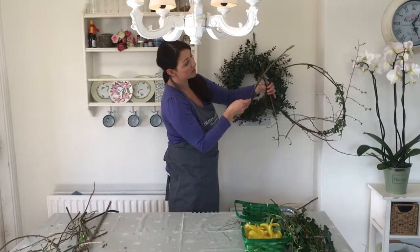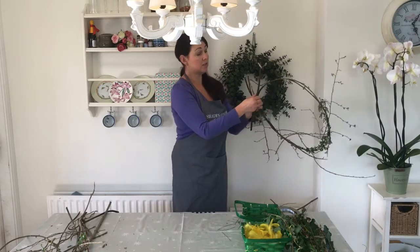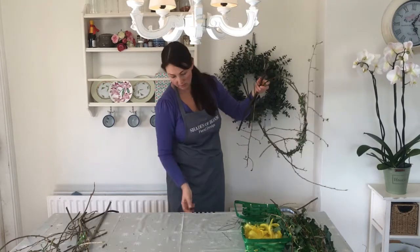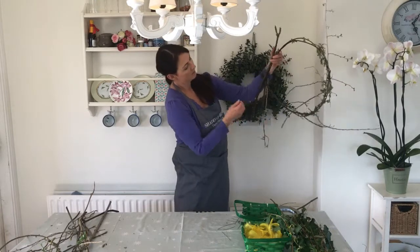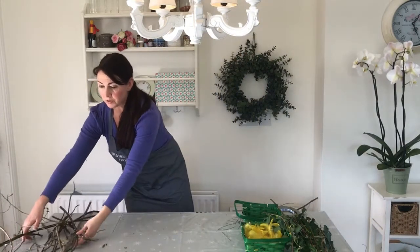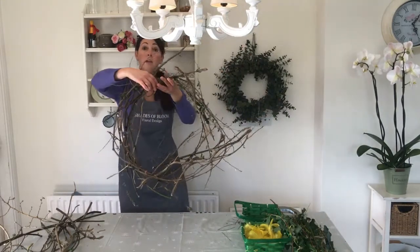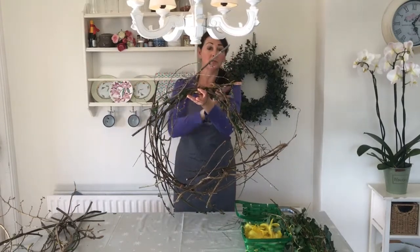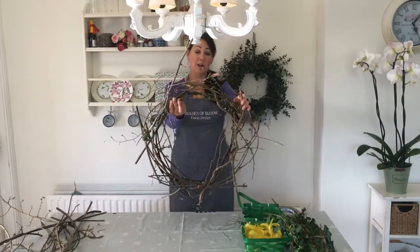You can use conkers, get some nice vines hanging around — dried ivy vines are great, anything you think is nice. You could use white blossom branches. Just to save a bit of time, I actually did one earlier — and this one here just to show you. So what I've done is just kept going with the twigs all the way around. You've got the bits sticking out; it's really rustic and natural looking. There's no top or bottom really — whichever way you like to hang it, you can hang it.